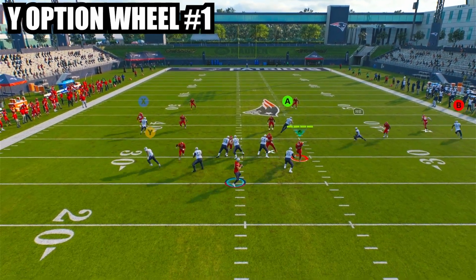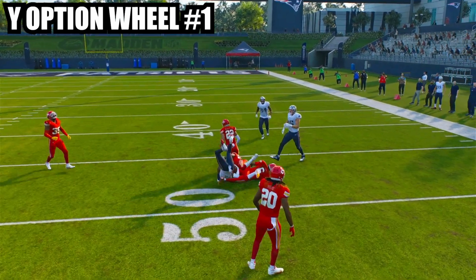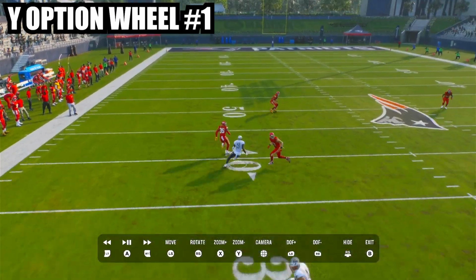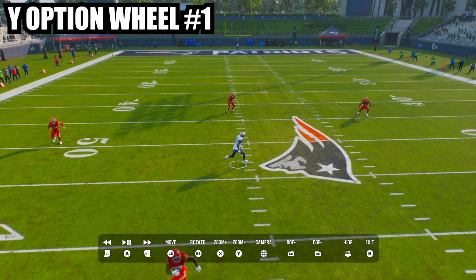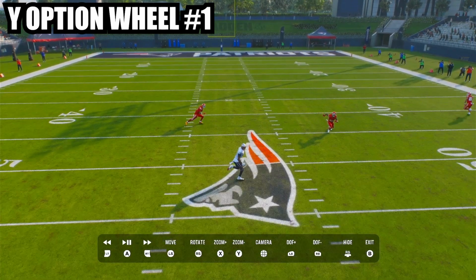Against zone, you don't even need a pull route streak. He gets open underneath the blue zones, just like you see right there, especially with a pass lead down away from the zones. So I want to go to the instant replay real quick. You're going to see that these zones, because this is a short post and not a regular post, he runs underneath them. So they really have no shot of guarding it unless your opponent switch sticks.